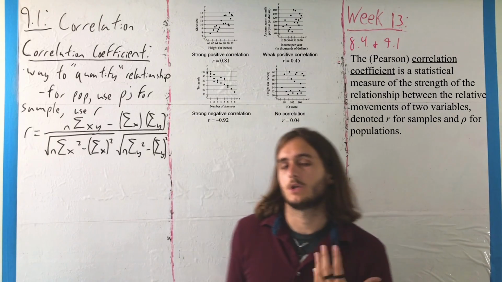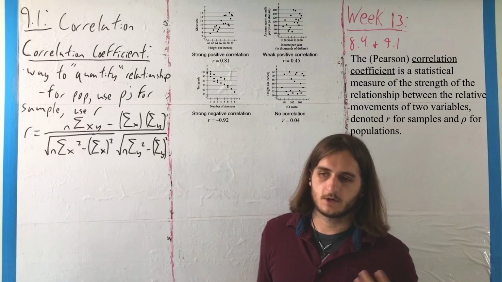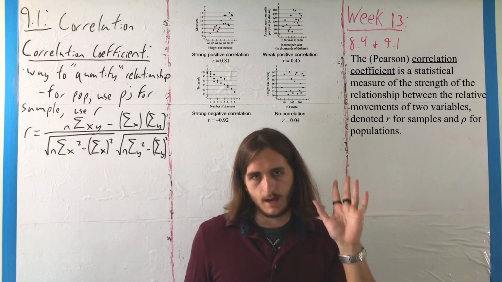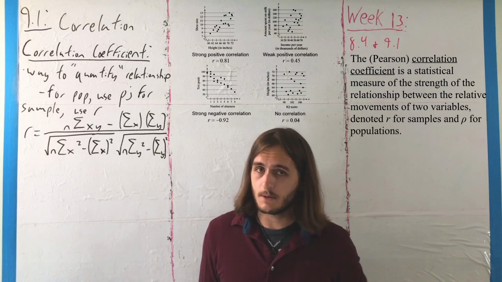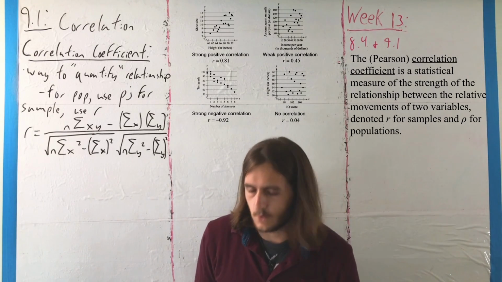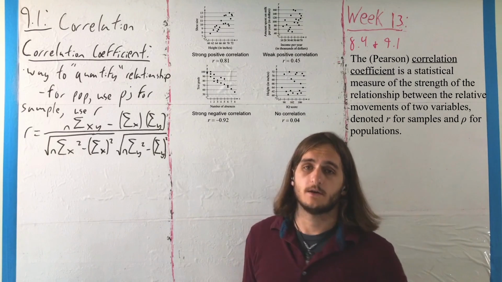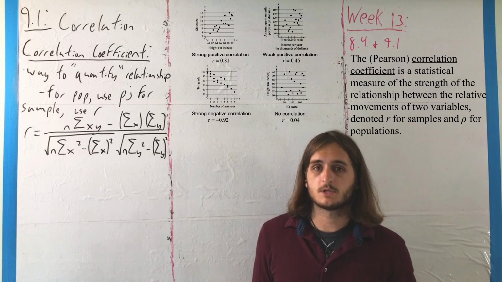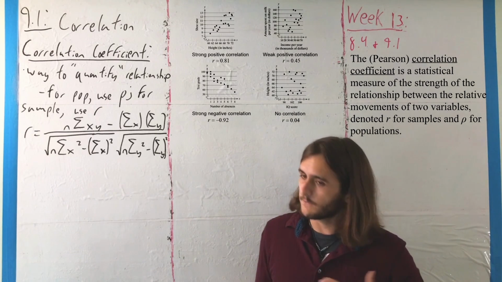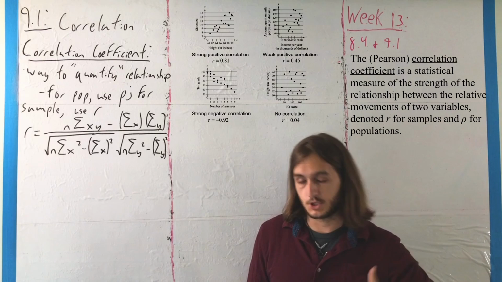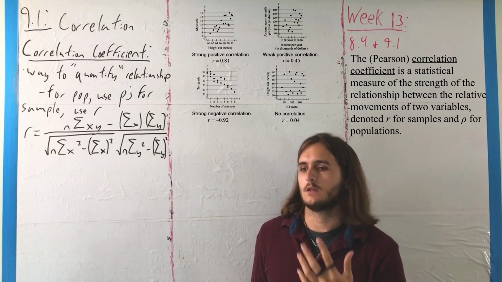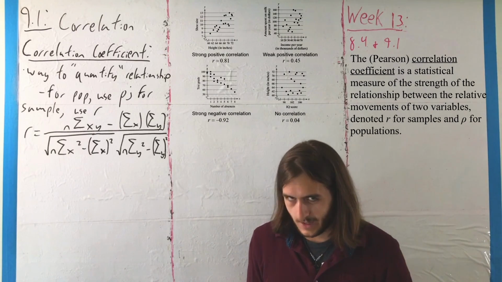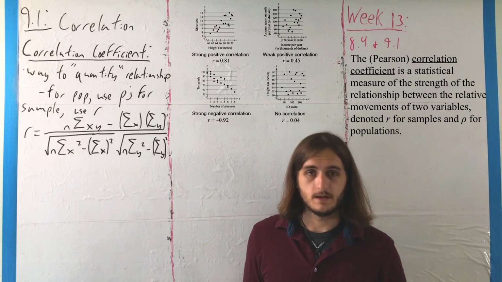And I'll also say here that when we're talking about this value r, like always, the book is going to expect you to do a lot more work than I do. It's going to expect you to do this by hand. I'm going to show you what that looks like just a tiny bit, but don't bother. The calculator and tons of other software online have much better, more efficient, more useful built-in computations for doing this stuff. In particular, I'm going to focus on the linear regression LinReg computations in the calculator when we're looking at examples, and that's what I would say you should really learn. But we'll see that next.